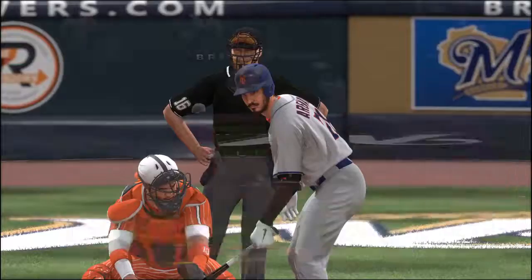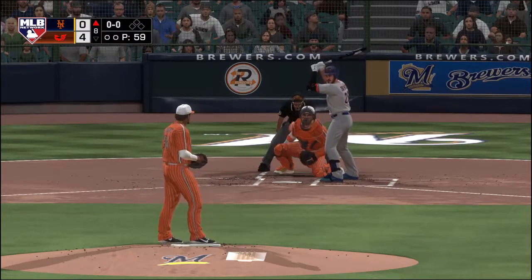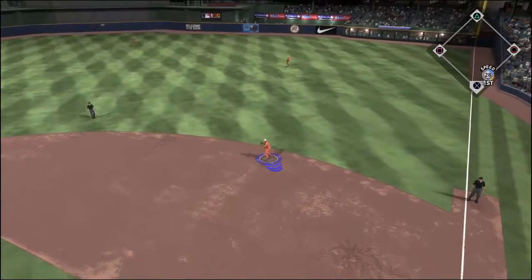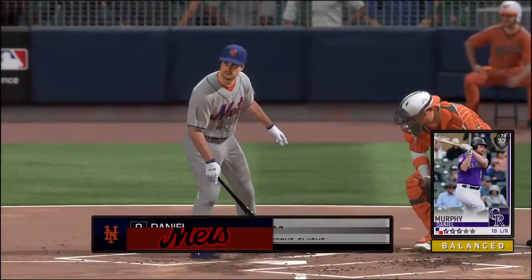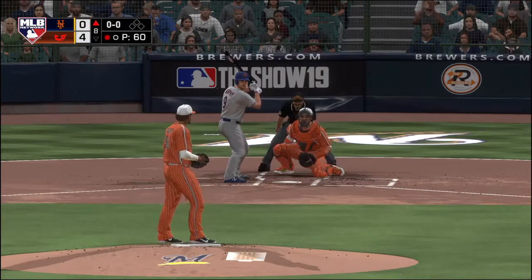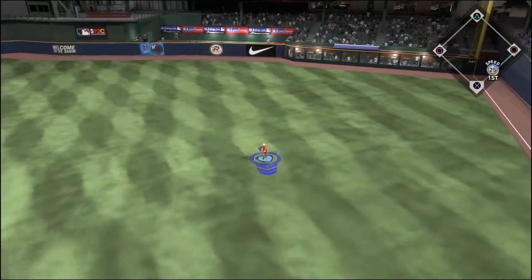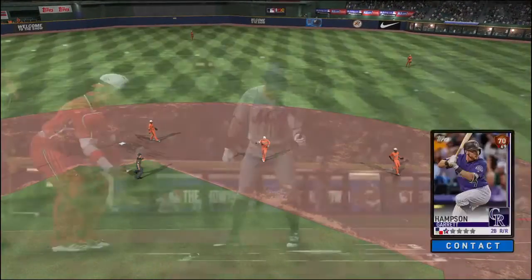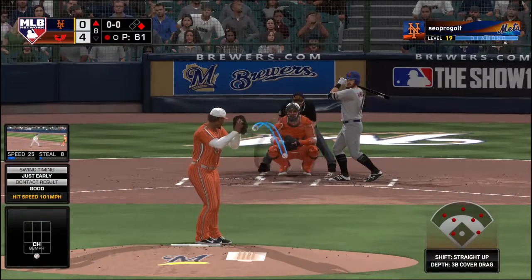Here's Nolan Arenado, leading off. Starting to run out of time. They haven't been able to score any runs as we're moving late into this one. A perfect time for this leadoff guy to try to get on base and ignite a rally. Throw on to first in time, so the leadoff man is set down to open up inning number 8. The first baseman, number 9. At the plate, Daniel Murphy. And while he's a silver caliber player, he's got an excellent contact attribute. He can really put the bat on the ball. And that's in for a base hit. Make it a 1 for 3 game so far. Now at the plate, Garrett Hampson. He's 0 for 1 in the ballgame so far.